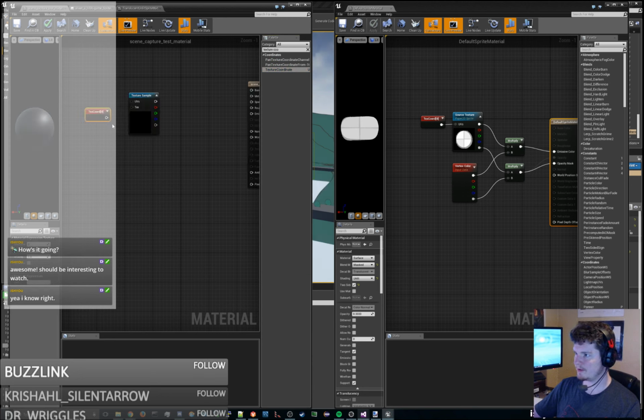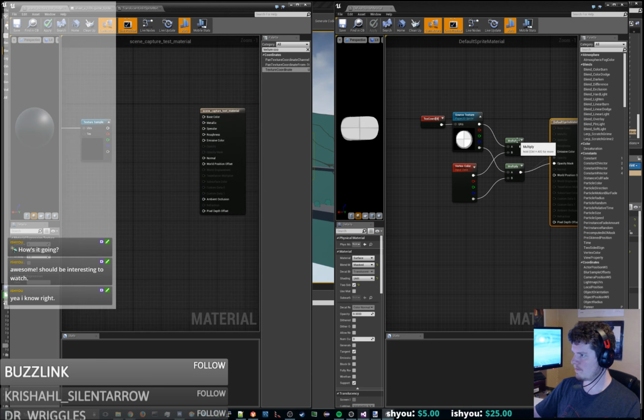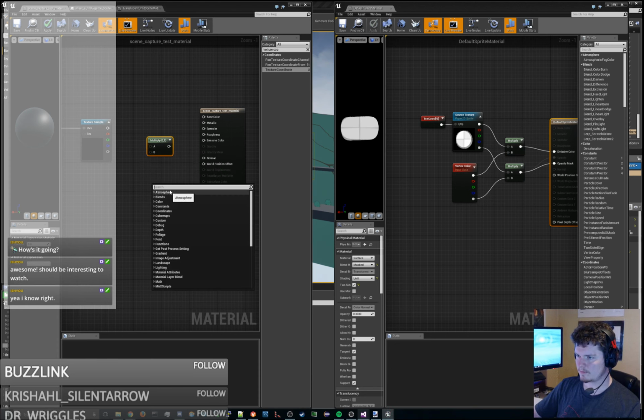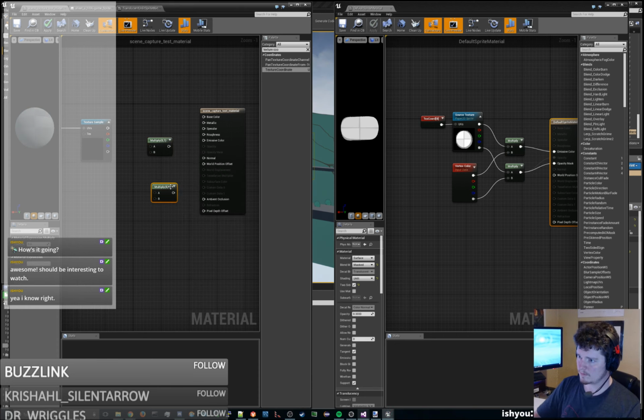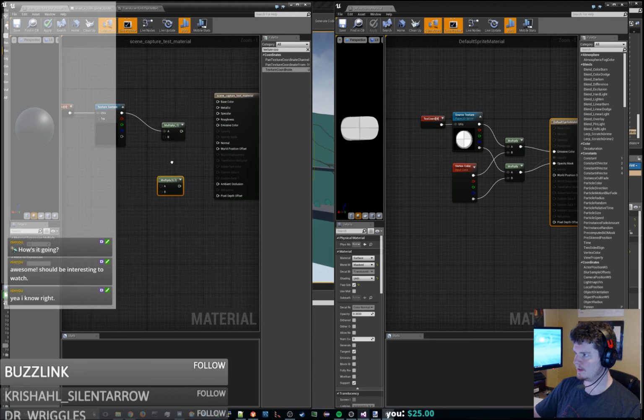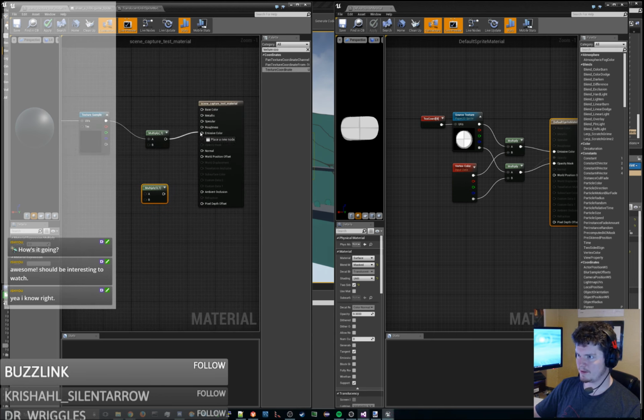So the texture coordinate is supposed to hook into here, and then we're supposed to have a multiply. So we're going to take the texture sample and chuck it into here, and then this is going to go to the emissive color.